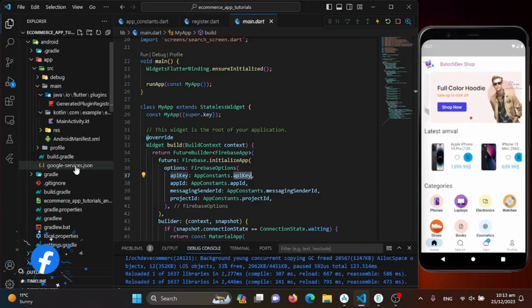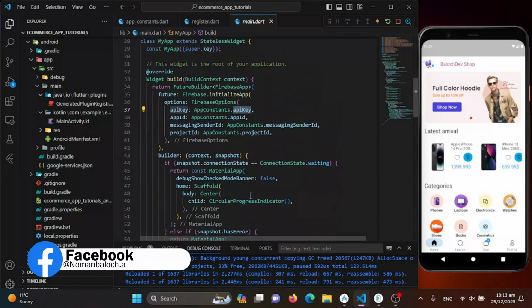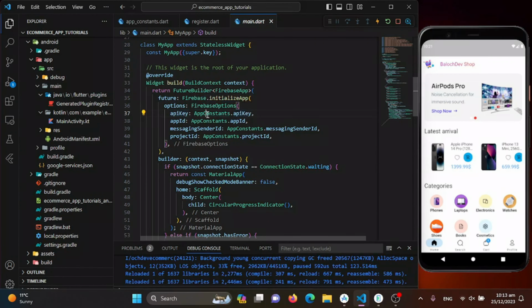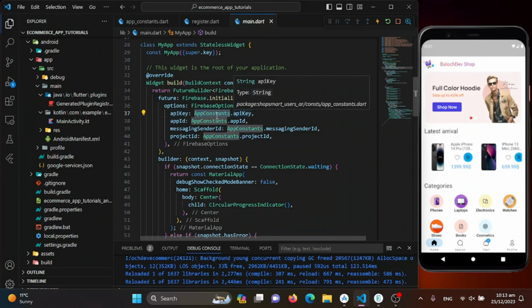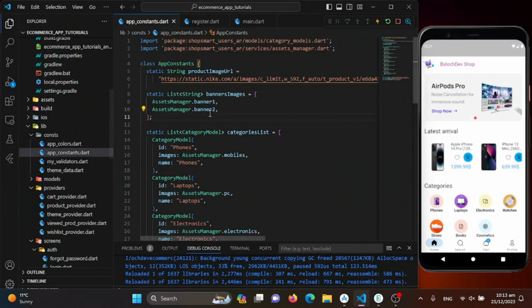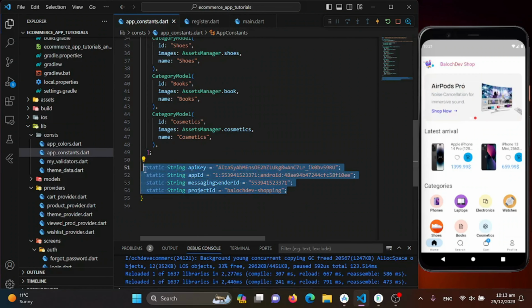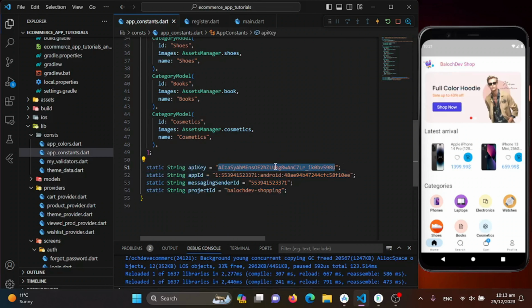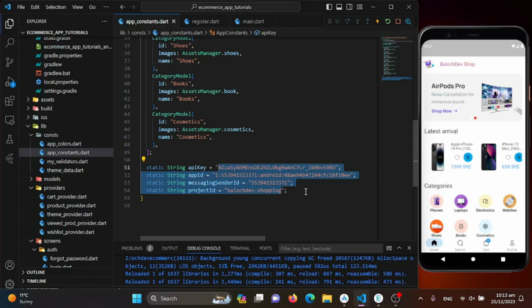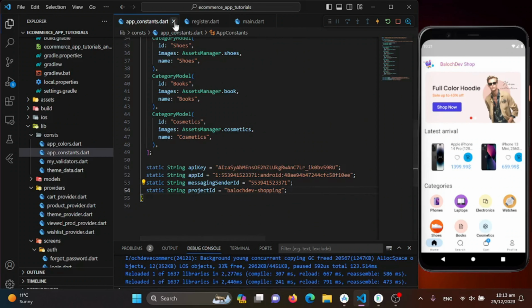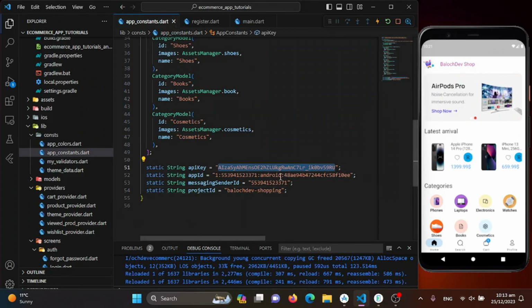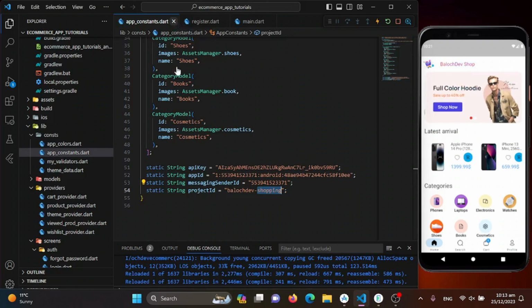I have added some static strings into my constants directory or constants class, and I'm just getting them. Please use your own API key and all of this information your own. You will not get these, so please use your own API key, your app ID, your messaging sender ID, and your project ID, and then you will be good to go.